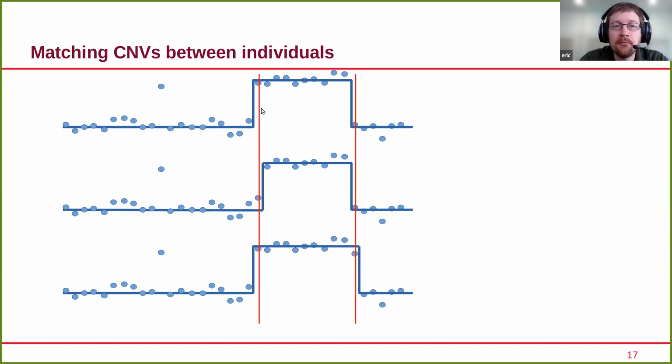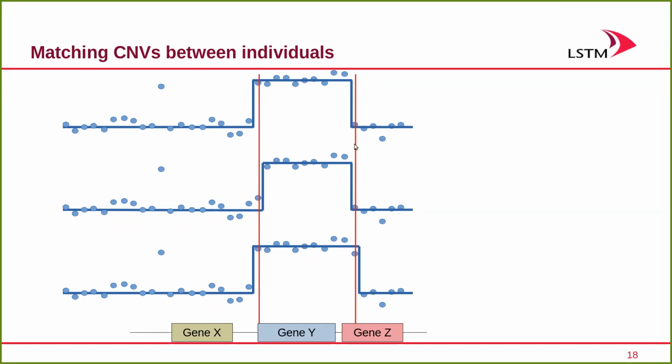So we class all 3 of these as the same CNV. And then to determine the official start and end point of the CNV, we just take the average of all of the start and end points. In this case, we took the average in the form of the median. And so in this way, we could say across individuals which ones have the same CNV, and we can get a hopefully more accurate idea of exactly where the CNV starts and ends. And we can then line that up with the positions of known genes in the genome to say, okay, well, this CNV covers gene Y, for example. And so all 3 of these individuals have a CNV in gene Y, but it only partially covers gene Z, for example.